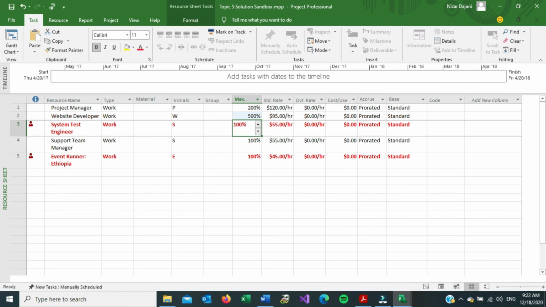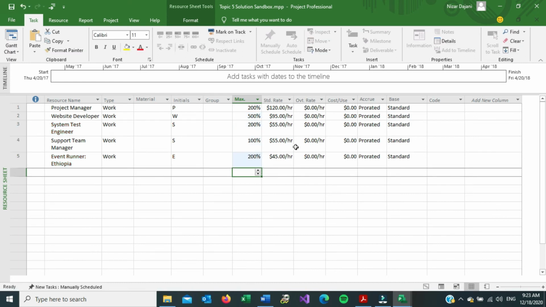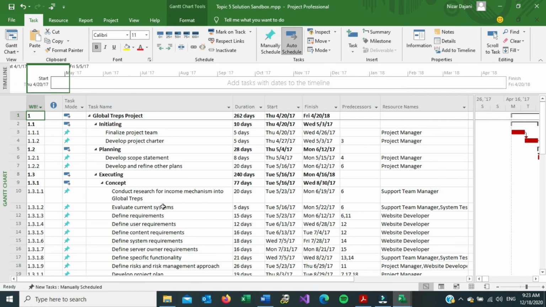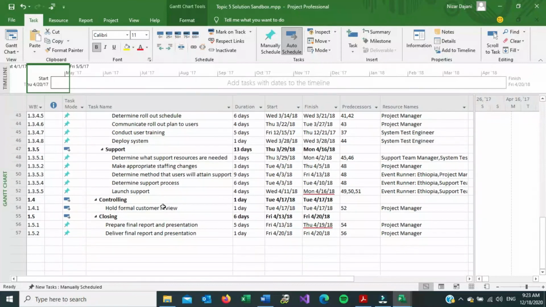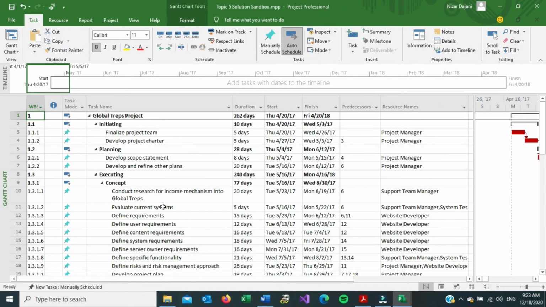And now we're in the black. And this one also needs to be 200, and this one also needs to be 200. So now everything is in the black. If I go back to my Gantt chart, I should not see any more red man icons. So no one is being burned out. Okay, so that's one way to fix your overallocation problem and make the red men disappear, the manual way.